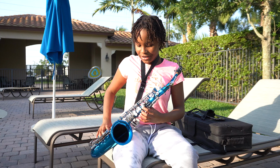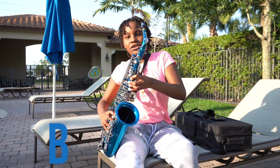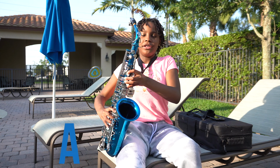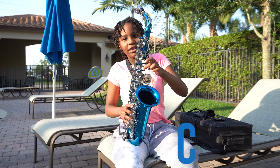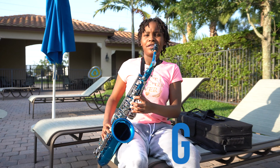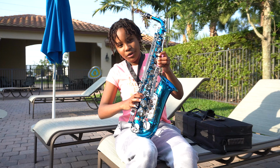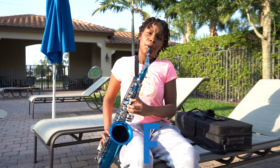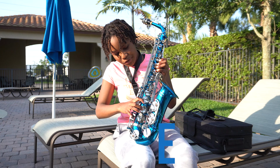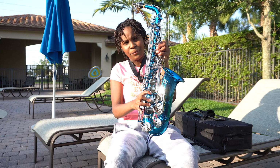Oh, yeah. So, this top button right here is B. These two are C. I mean, A. And this middle finger, your middle finger right here, is C. Then these three are G. These three, and then your pointer finger on the top is F. This is E, three fingers, and the bottom two. And then three and three is D.